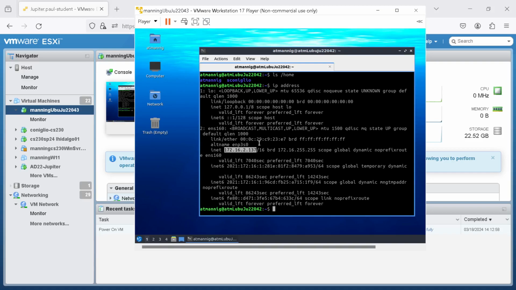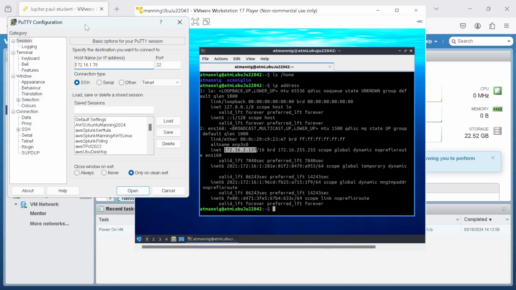So if you run PuTTY on a Windows machine, I'm going to go ahead and bring up PuTTY here. This is the power of the command shell, because if you have an IP address of a machine and you can PuTTY into it, you can do so many things from the command line and not have to spend all the time trying to figure out how to get that graphical interface to show up. That's a much more difficult thing on remote systems. So if you're ever going to support a remote system, you need to know command lines. 137. So there's the IP address of the machine.